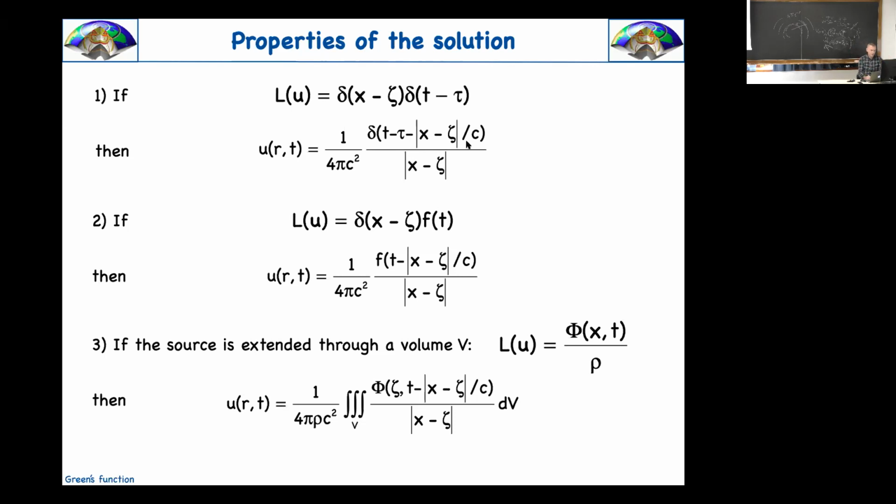Second, let's imagine that now the function in time is not a delta, but it's like your favorite singer singing a melody. So it's an f of t. Well, the linearity of the problem is saying, good, take your singer recording and just time shift it and convolve it by the problem.